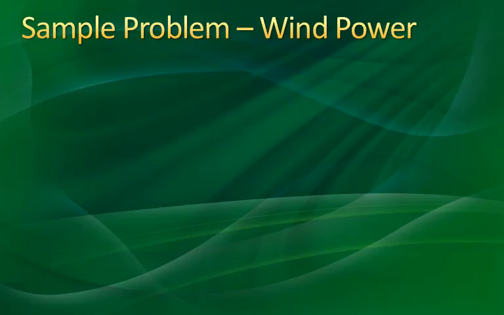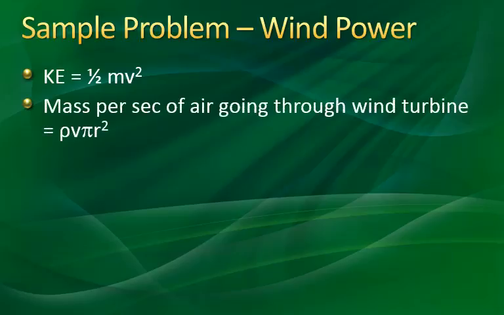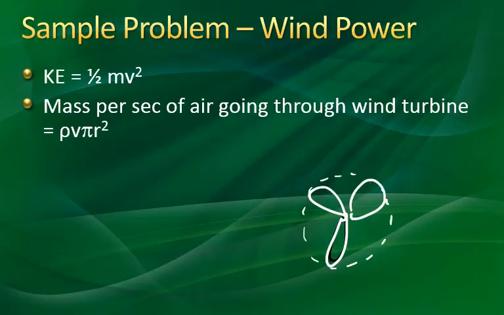All right, so with wind power, we're harnessing the kinetic energy, right? And so 1/2 mv squared. How are we going to evaluate that based on the air going through the turbine? So if you think about it, you've got your turbine. It's a different color here. Here's your wind turbine, right? And you have a certain area that's going to be going through.